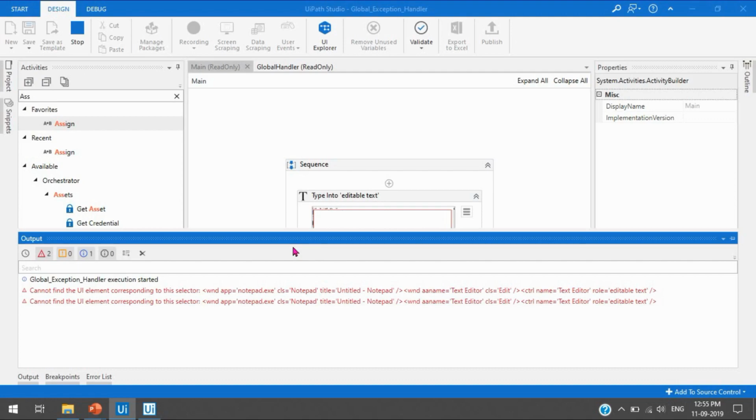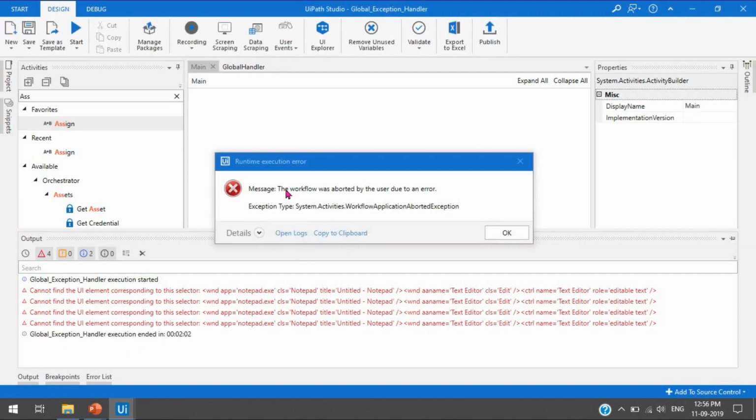So you can see here that we are getting an error in the main XML file, and we have written the activities to handle it in the global handler, right? We have not written any handler activity in the main XML file. Because this is a global handler, anywhere in the project, if we have that XML file, that workflow file, it will handle that error.